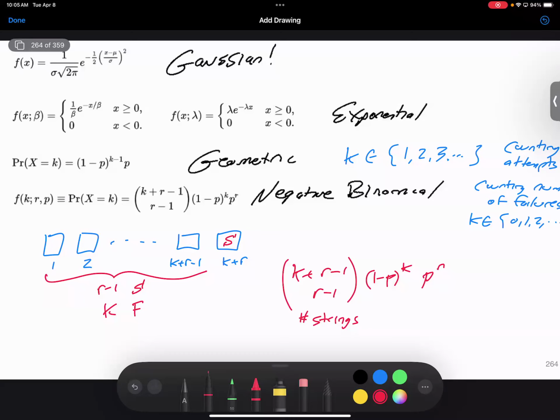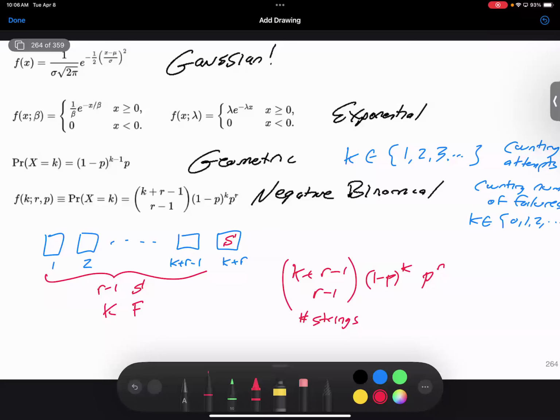So I'm going to assume that we have done that: we know it's a probability distribution, it sums to 1, and it is non-negative. So now what are the personal questions you want to ask? Yeah, what's your mean, what's your variance? Once you get to know it, you can ask about kurtosis and skewness. Now, to do that, we're going to have to take this and multiply by either K or K plus R, depending on whether we want to count the number of successes or the number of attempts. Now, we need to prove that this sums to 1.